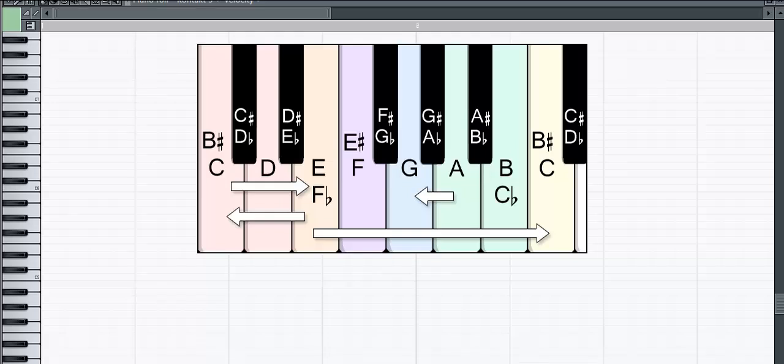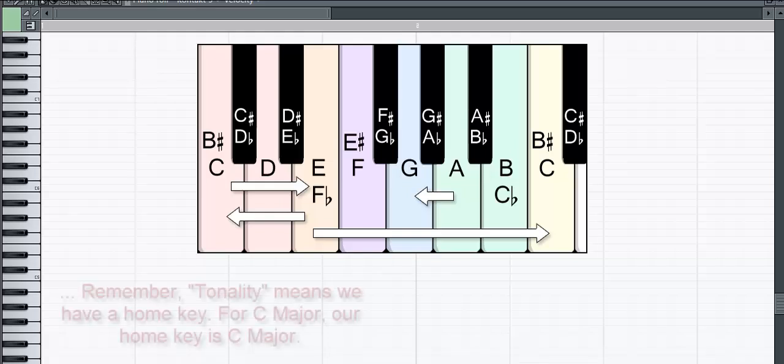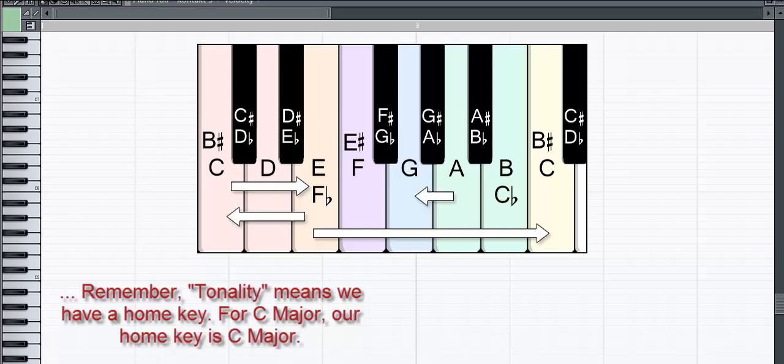Listen to the piano part you just heard once more. This time I will display the chords. It is played in C major, but we are using D as our point of tonality.